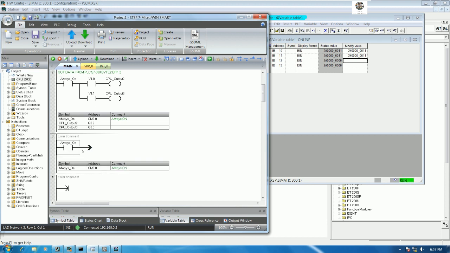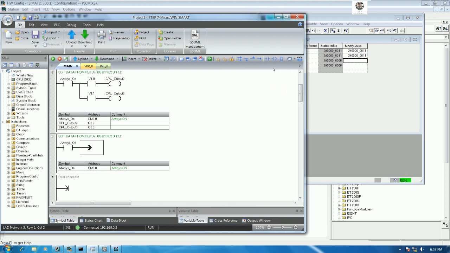So I will use always on, and this one we can command, and then we can insert the NO. So this one should start from V2.0, right?